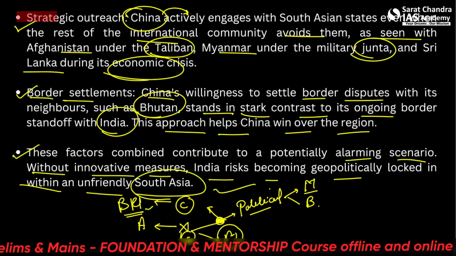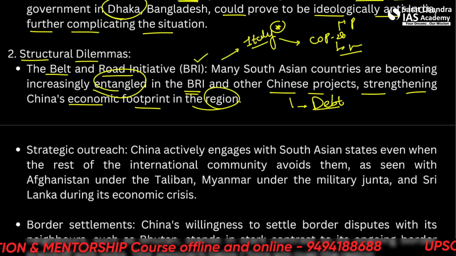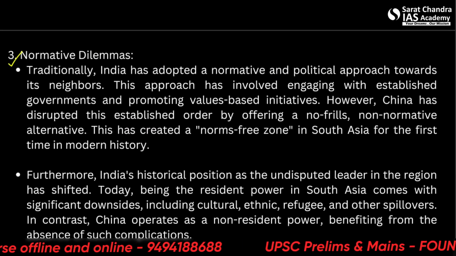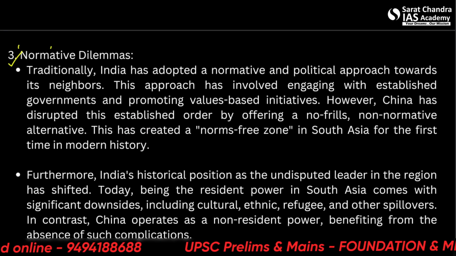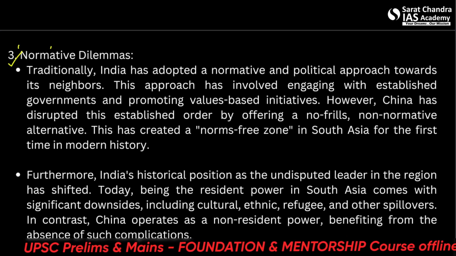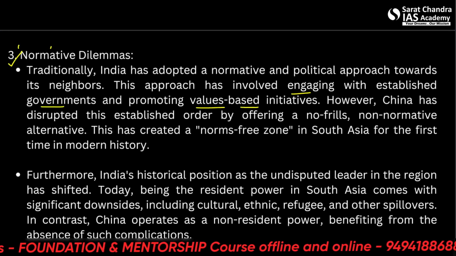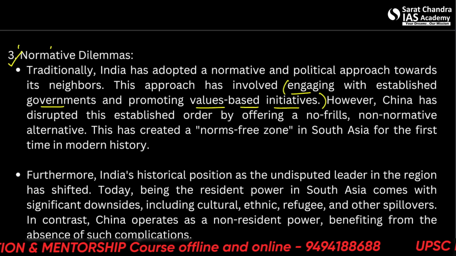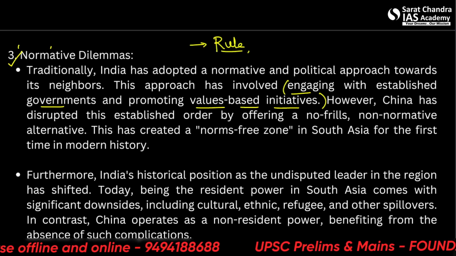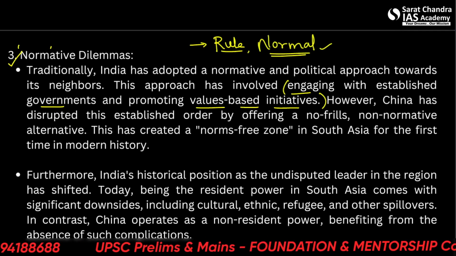Alright. So this all we could talk about in mapping also, or the mapped portion also. Alright, so this is the structural dilemma. Let's talk about the normative dilemma, that is, what are the rules and norms. Traditionally, India has adopted a normative and political approach towards its neighbors. This approach has involved engaging with established governments and promoting value-based initiatives. So this is what India has been following as a rule or a norm, or what is normal for India.